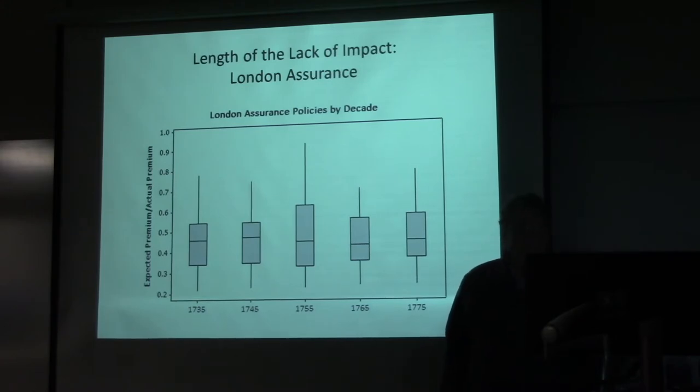So what I did then was I took the premium that they should have charged, the actual premium, no, I may have the wrong way around. What they should have charged was a lot smaller than what they were charging. So they were really overcompensating. They were taking very little risk. I think they got the idea that in London, England, about 1 in 20 people died every year.